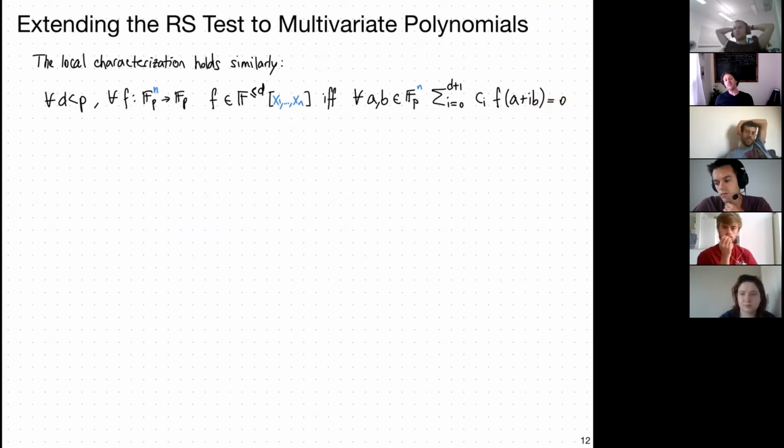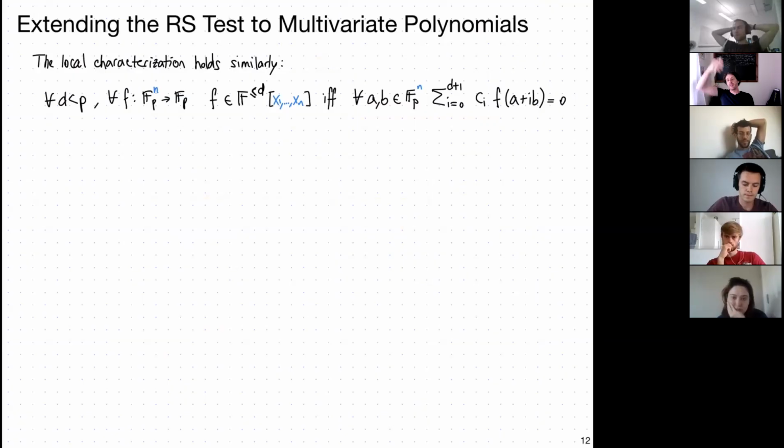In fact, in some sense, it's even a nicer condition when we think about it in higher dimensions, because what we have here is just like saying we pick a point A, we pick a point B, and we go through all of the points in them. So this is just like ax plus b, just like the line equation. So we just check lines, and we say that there exist coefficients. Another way of looking at it is saying that for low-degree polynomials, you can look at every line and say that there exist coefficients that would make this line 0. Other ways in the order of quantifiers, but never mind.